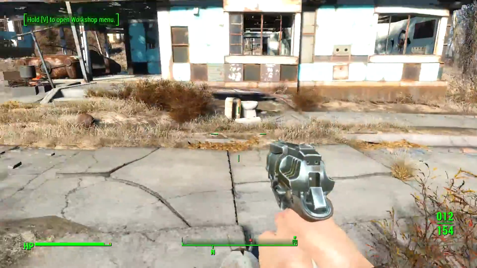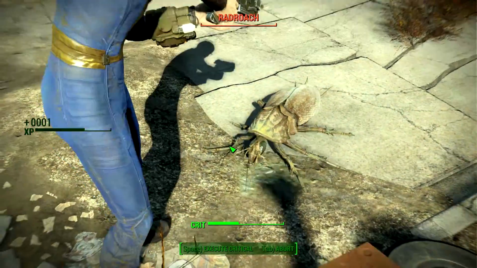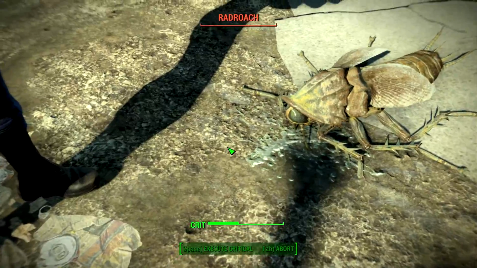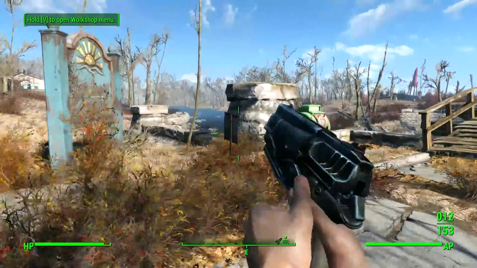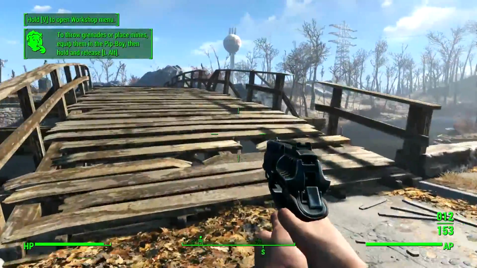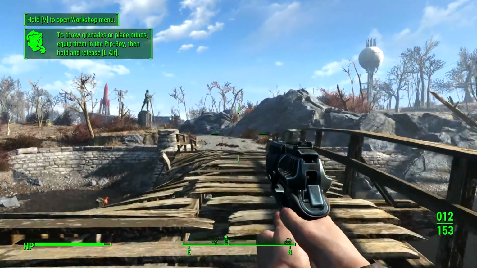We didn't loot everything. All these houses yet, but we're going to be coming back anyway. I'm not too worried about it. It's okay. Plenty of junk in the world. To throw grenades or place mines, equip them in the Pip-Boy, then hold and release left alt.